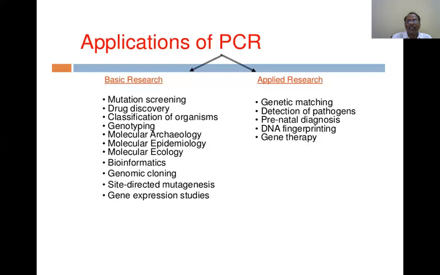Both of them will also be able to identify how many bacilli we might have started with. So what is the density of the bacilli in the blood, or what is the density of the viruses in the blood? This is what is called real-time PCR. With this, the PCR is completed.